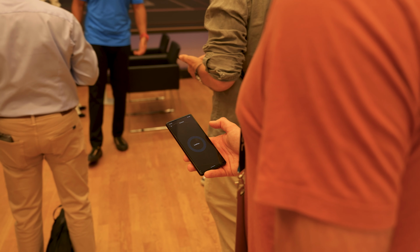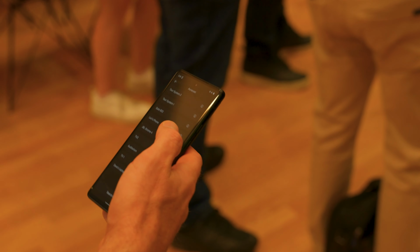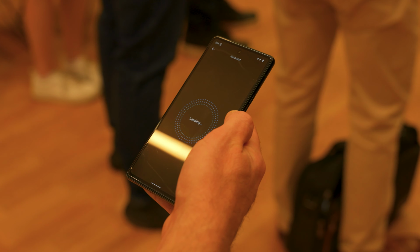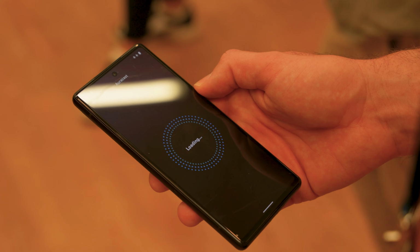The first one was the airport scenario. This is where you're waiting for a plane and you and a few mates want to listen to the same piece of music or watch the same movie on Dave's iPad, for instance. Normally, you're restricted to 2 people who've got AirPods, or you pass them around, or you have the right ear in your right ear and the left ear in Dave's left. It's really annoying. So Auracast means you can stream that one movie to, let's say, 5 or 6 people's earbuds easily.